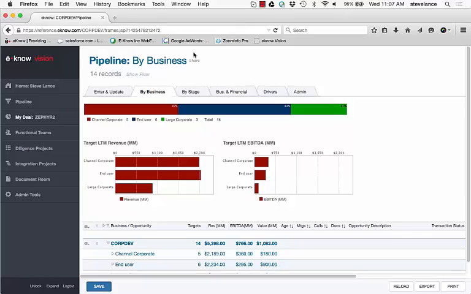Here you can see 14 sample opportunities sorted by business unit for clarity and focus. You can see both the number of opportunities by business, but also an aggregate of the revenue as a proxy for size. While a lot of this information may come directly from the seller or your efforts, a key attribute of InnoVision is the ability to use public data sources as well.